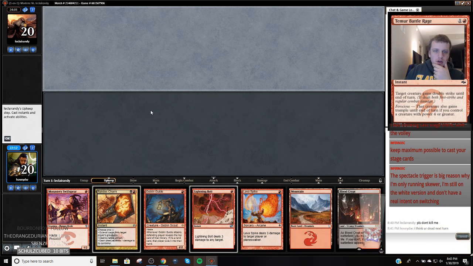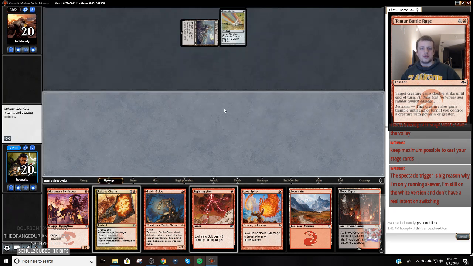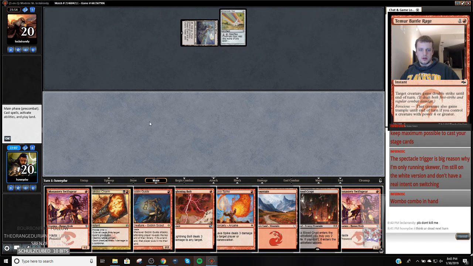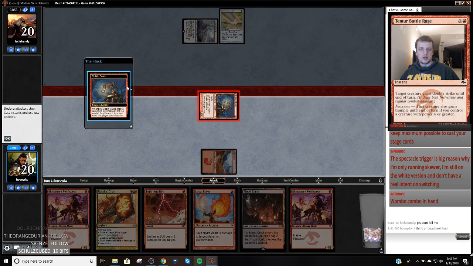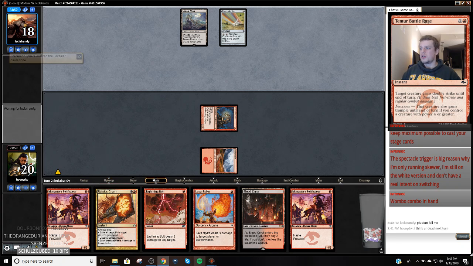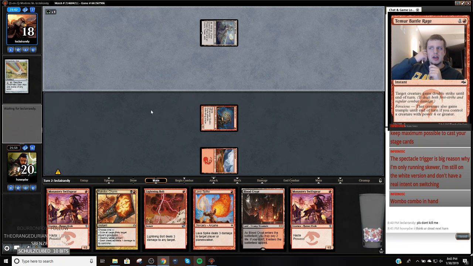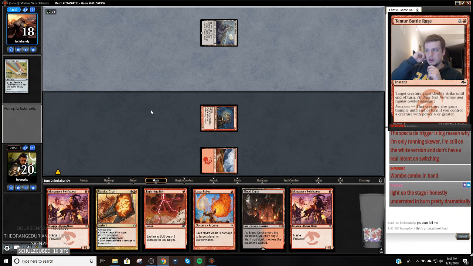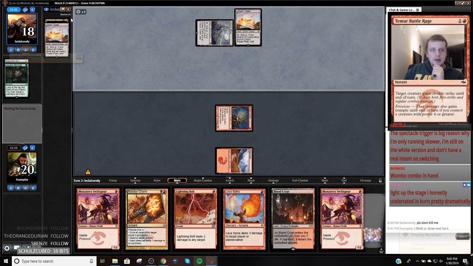Yeah, I mean we have another creature draw. I feel like he needs turn three Tron into Wyrmcoil Engine to win this match. Man, we have a nice creature draw here. There's a big reason why I'm only running Skewer. Well, on the white version, I don't have Relentless Rats. I think this deck is very good. Yeah, I think Light Up the Stage has been nuts for these games I've played.